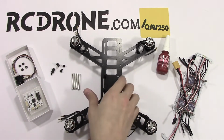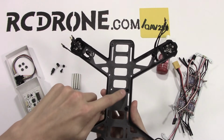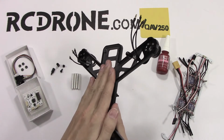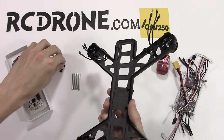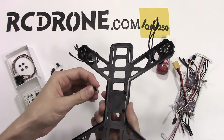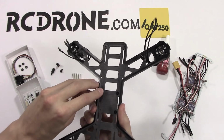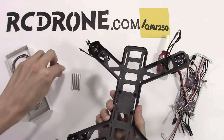We won't be able to gain access under here once we mount all those ESCs and the power distribution board onto the bottom of the quad. So what we're going to do before we do that is take these screws and bop them through the bottom of the board there.